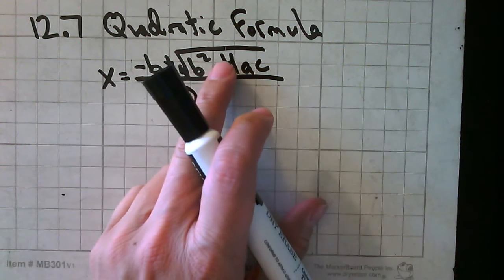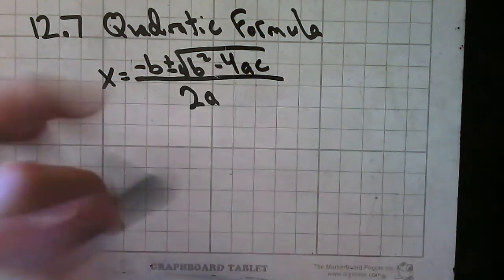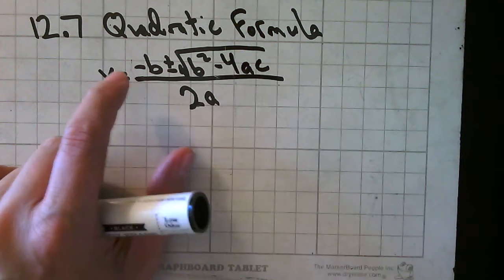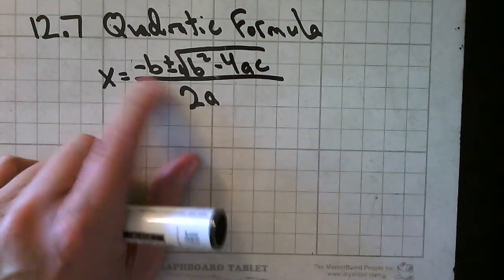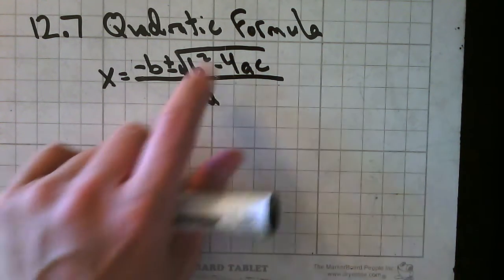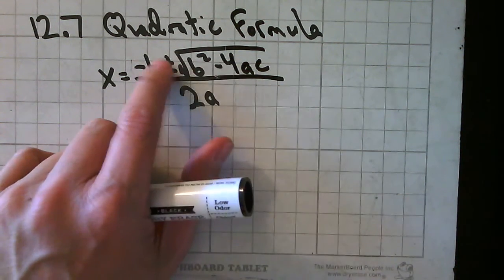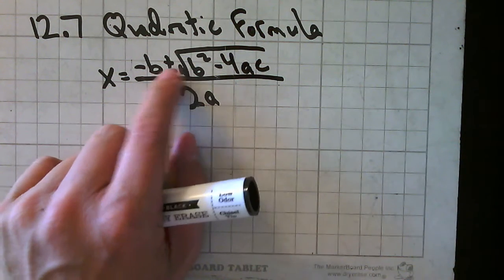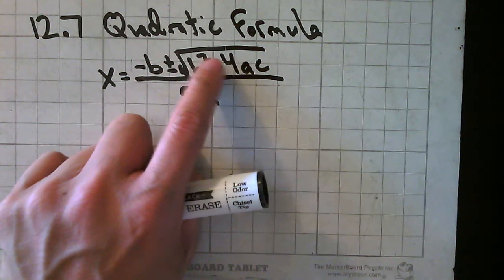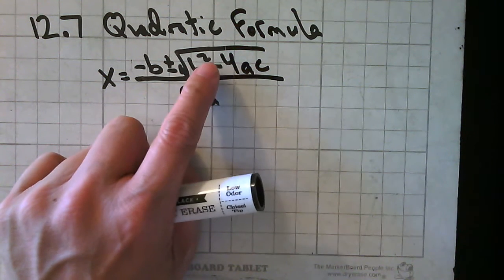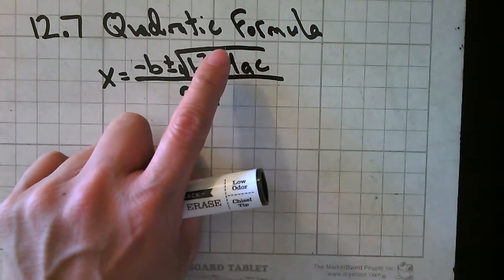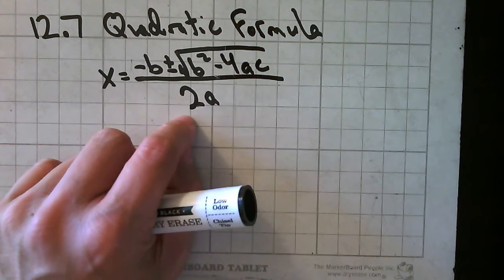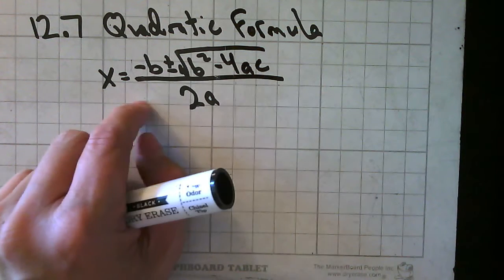So if we have 0 here as our discriminant, square root of 0 is nothing. That means our solutions are going to be right at the vertex, negative b over 2a. If this is positive, it's going to be away from the vertex to the left and to the right. So if it's positive inside, that's going to be some decimal. So you'll have two real solutions. If it's negative inside of a radical, you have no real solutions. Sometimes we call that two imaginary solutions in this case.